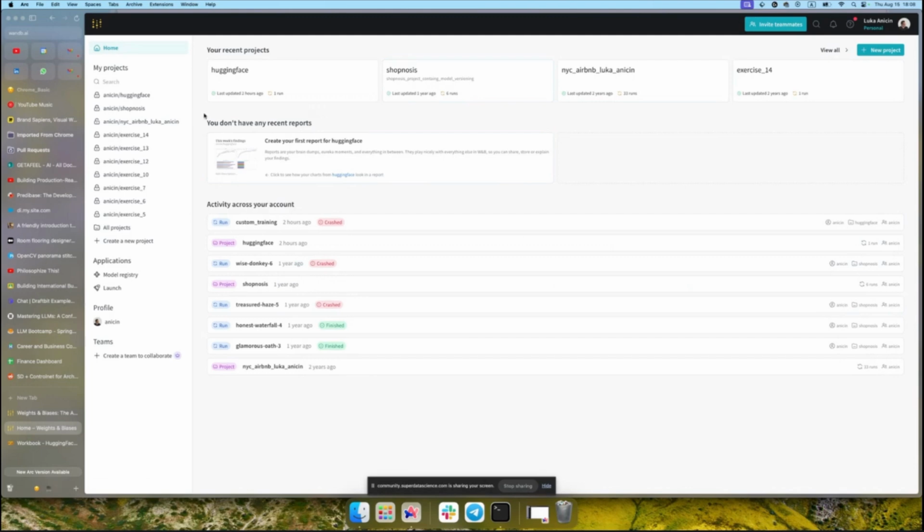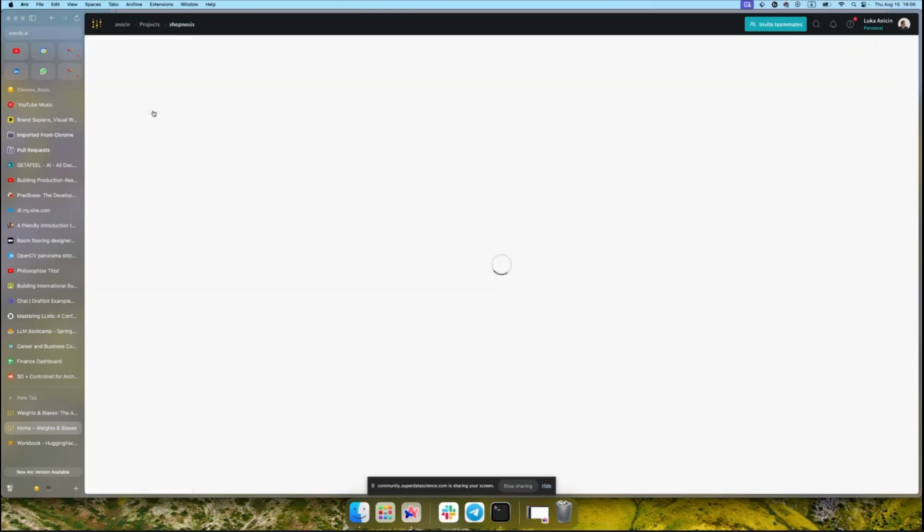And whenever you start with a task or a thing that you want to solve on the weights and biases platform, that's called a project. So the highest tier of what we do is called a project. Automatically from Hugging Face, I experimented before running the code for today. It created a new experiment or project called Hugging Face. And under these projects, let's open one for a client. So this is for a real client of mine called Shopnosis, a Serbian startup.